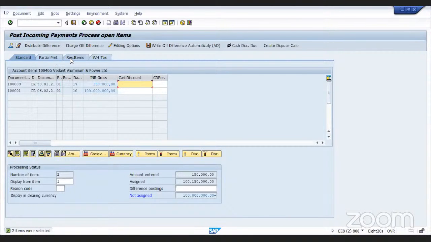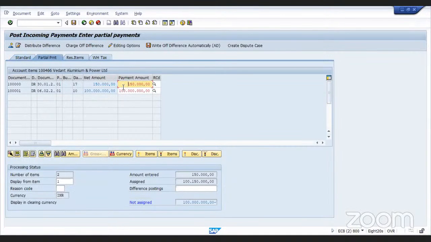Standard partial residual things and the things, full tax. So you have to select here like this. We'll be paying the 1,50,000, right? So we are not paying this one.